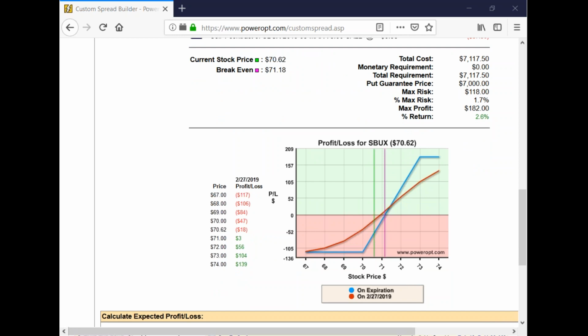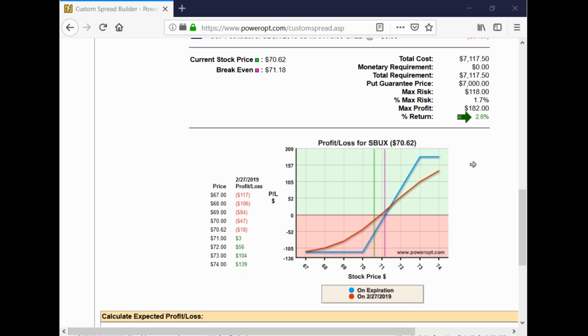Where's the problem? The problem is, in order to get the maximum profit, the stock needs to be above 73, meaning more often than not, I'm going to be in this range, or maybe even at the maximum loss. This is about a 42, 43% probability. This is about 20 when you first structure it. So you'll take more losers than winners with the hope that that balances out long term.